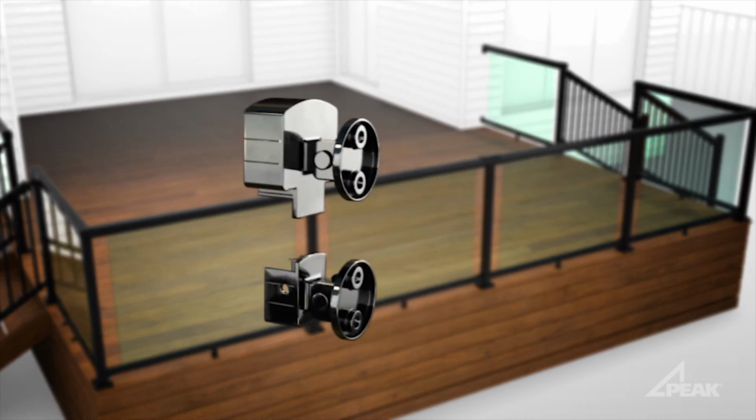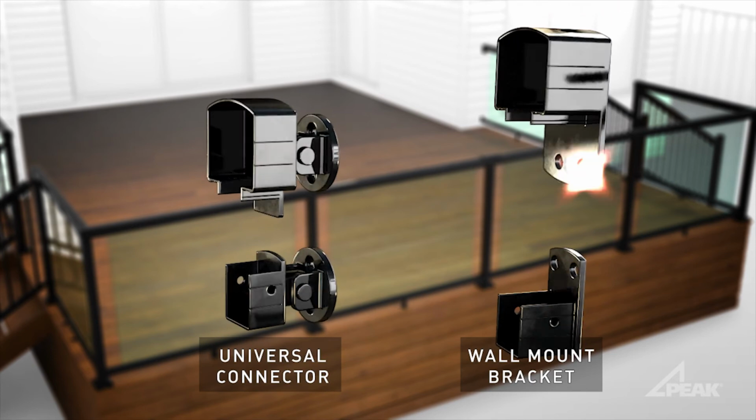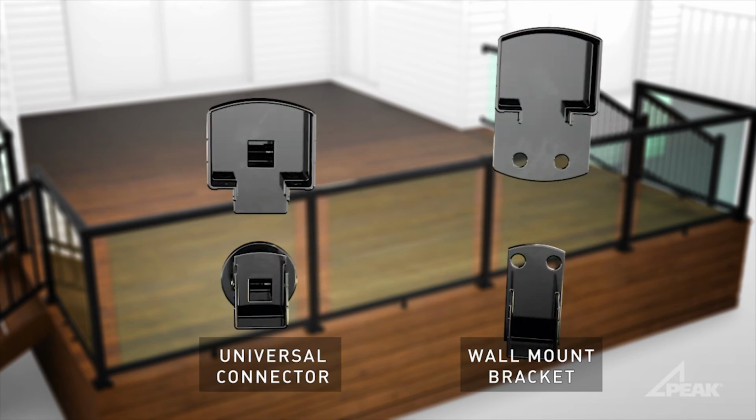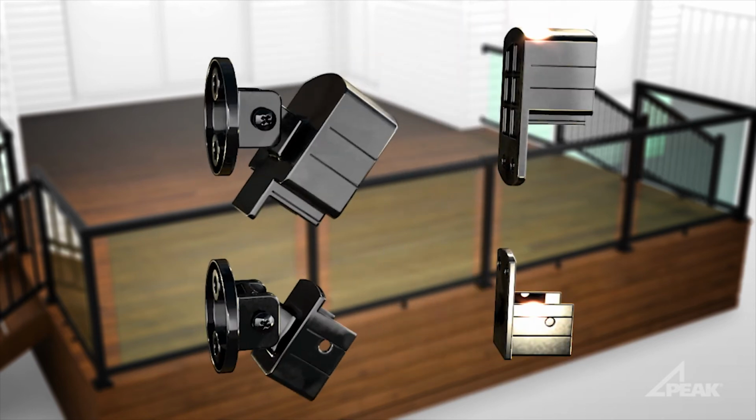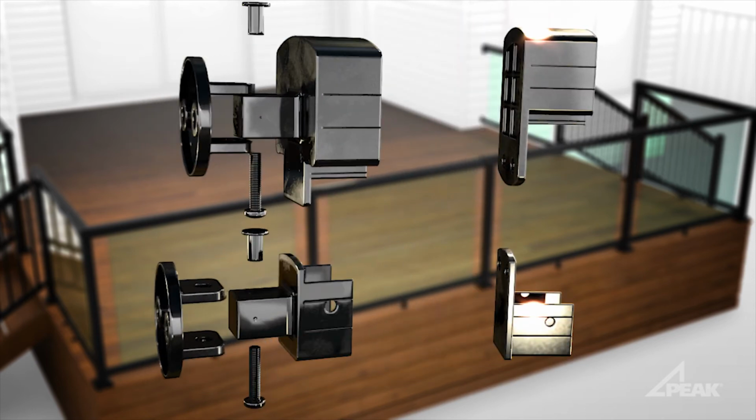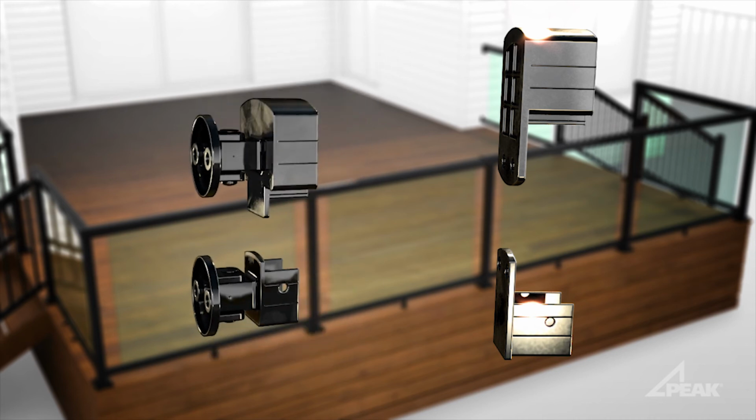If your railing system requires angled sections, is attached to a wall, or between existing posts, you can use our universal connector or wall mount bracket. The universal connector can be used for installing stairs if you use it vertically, or for angles on your deck if you use it horizontally.